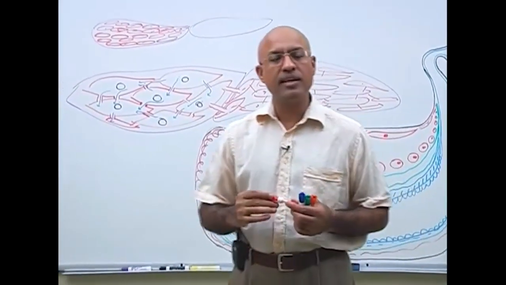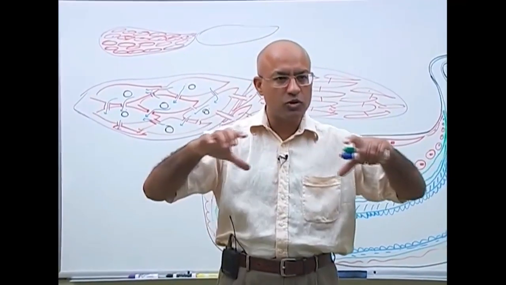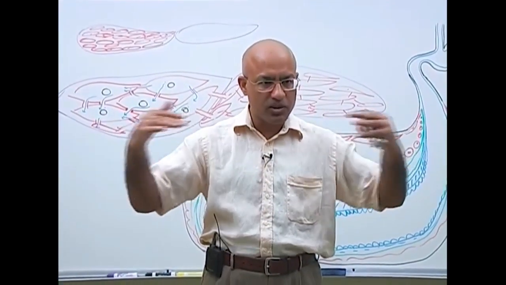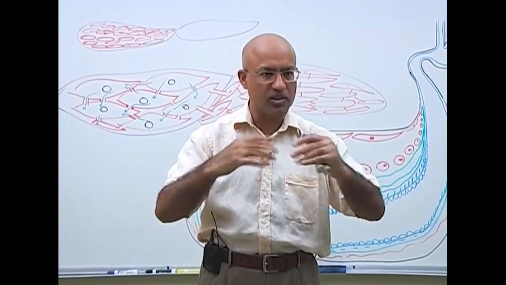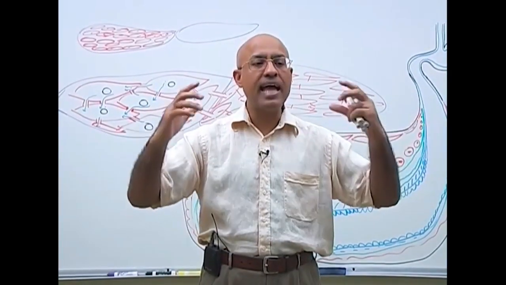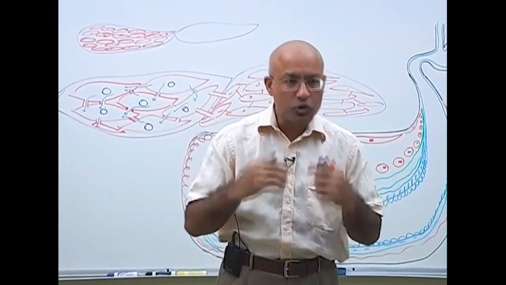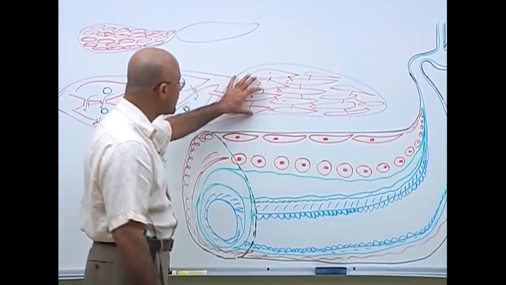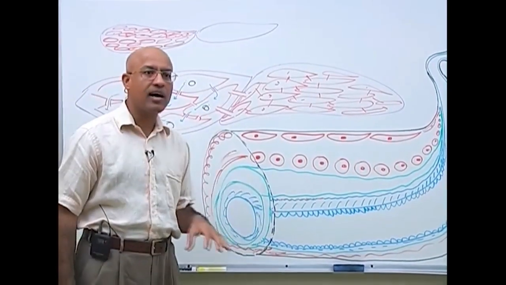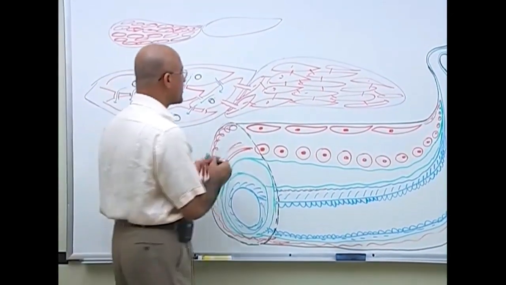So what does it mean? That smooth muscles in the gastrointestinal system are connected with each other through gap junctions, and due to this reason, they act as an electrical syncytium. Is that right? And due to this reason, these smooth muscles in the gastrointestinal system are called unitary smooth muscles. What are they called?